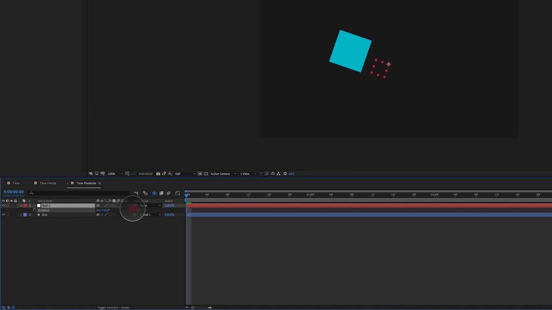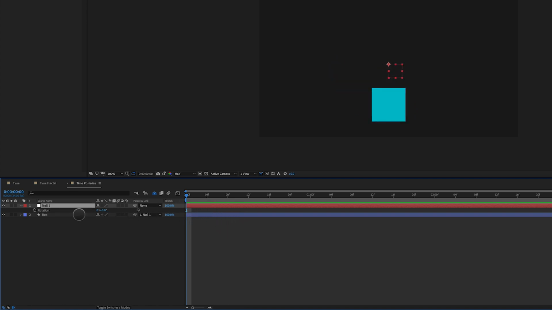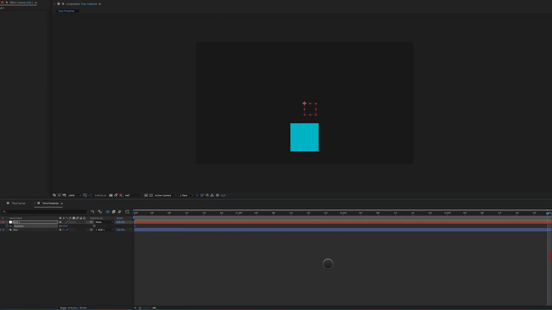And you know that if I set keyframes here, I can set a keyframe at 0, and I can go to the end of my timeline. And let's say we want it to revolve 1 time. And there we go. So the box is rotating around the null, and we've got a perfect loop there happening, okay?